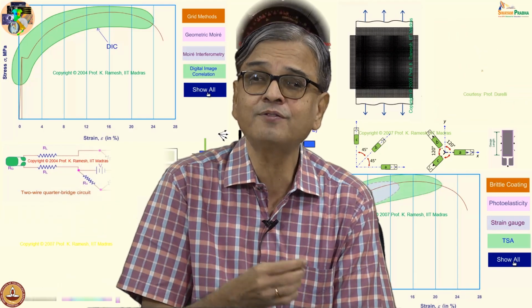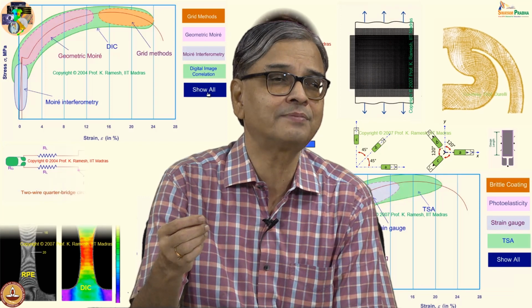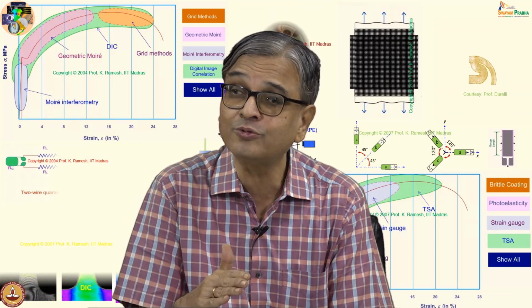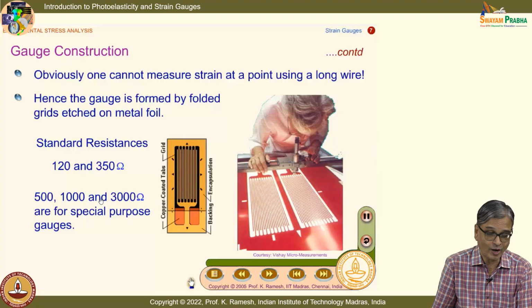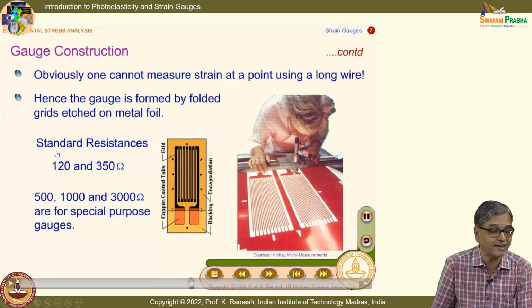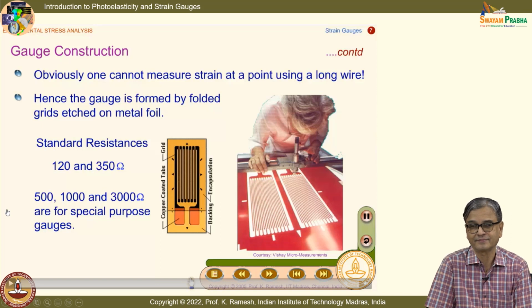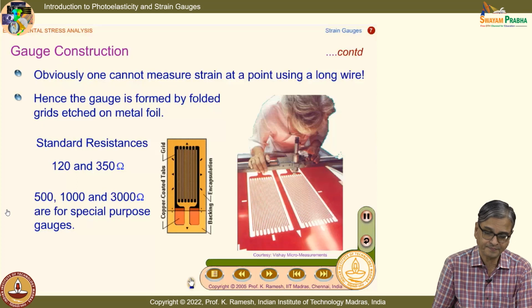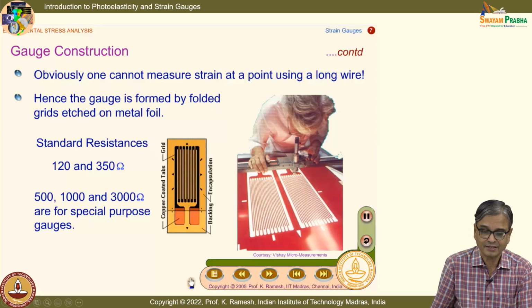So in many laboratories, what they do is they make the strain measurement with the available strain gauge without paying attention to which material they are working on. So you have to select, like I said, the gauge length, and you should also select the resistance of the strain gauge. It's not trivial, it's very, very important. Having said this, now I have a grid.